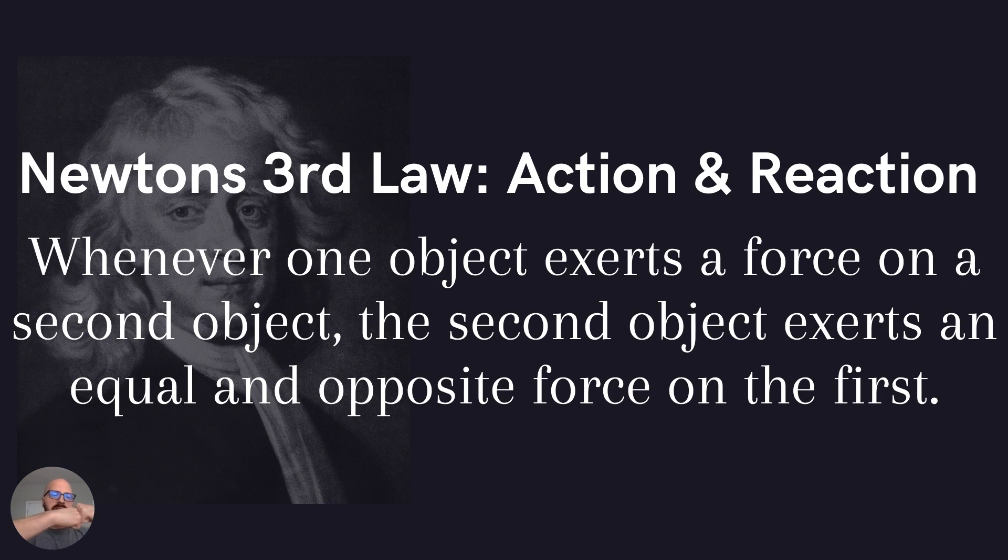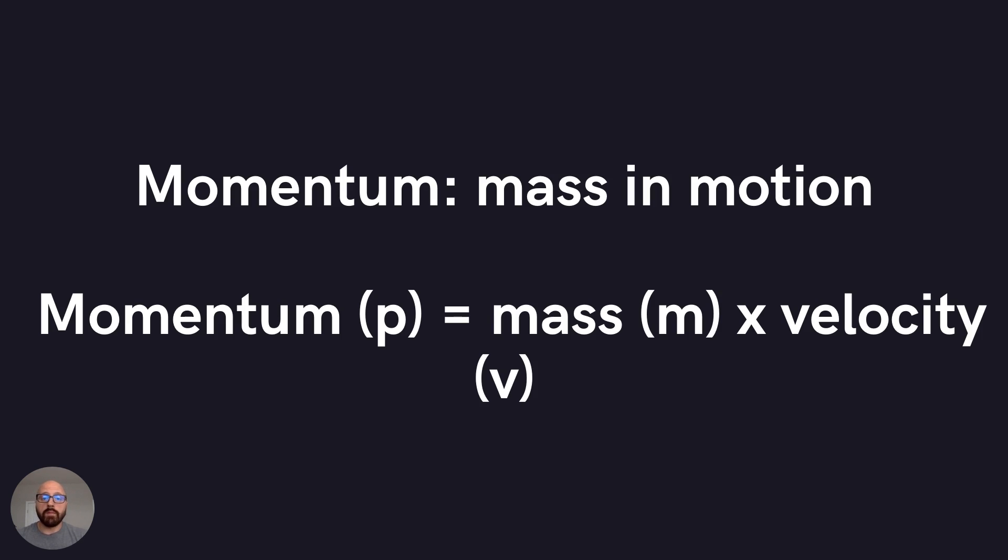But if I keep going like this, this is going to keep pushing back at it. So there's always going to be equal and opposite until – remember, force causes motion – until the motion stops. So if I'm running at a defender, who's going to be able to create more force? He's got to try and stop me, which leads us into momentum.